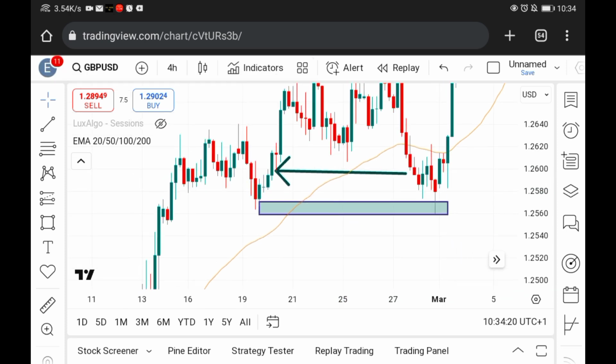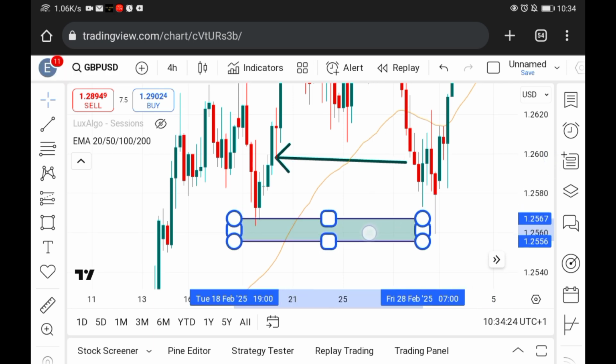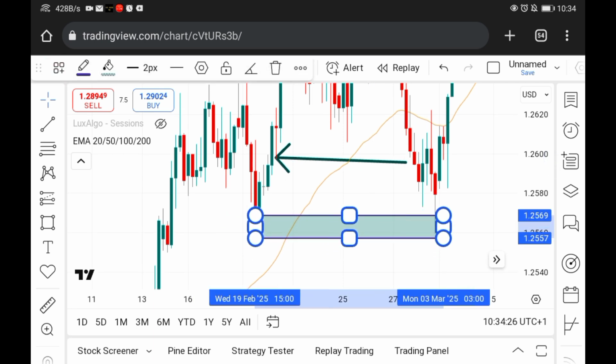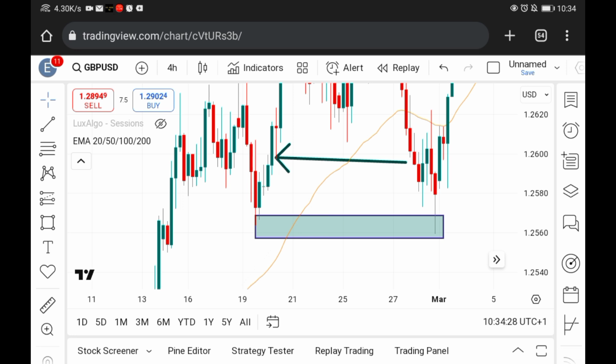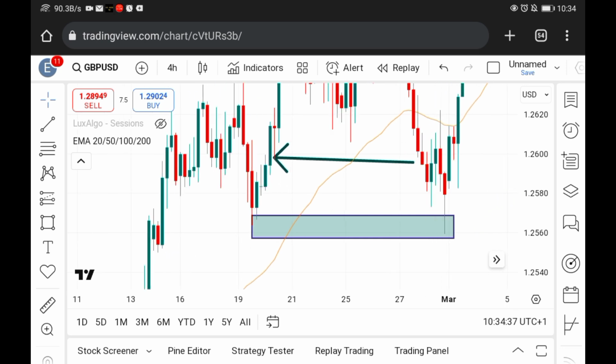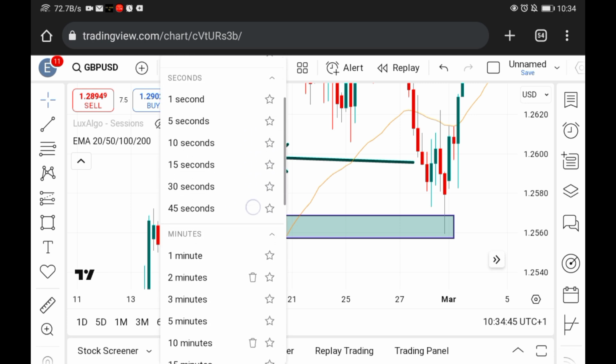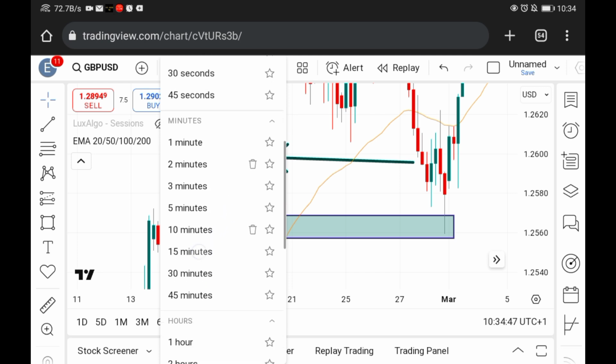So you have to scale it down to your 5 minutes and use the last bearish candle on your 5 minutes and take this trade, because once the market comes into your 5 minute OB, you have to look for an opposite candle. Since this is a buy trade, you have to look for a bullish candle to come out of this zone for you to place your trade right here and take your entry to the upside.